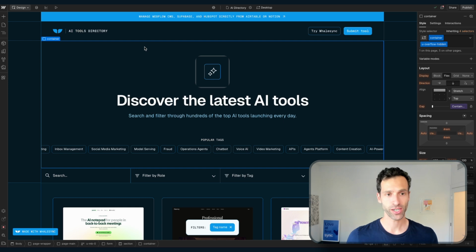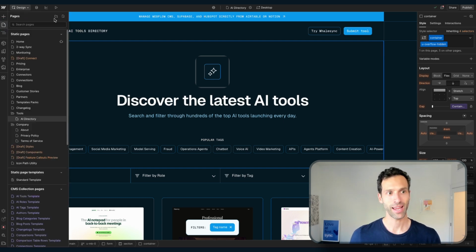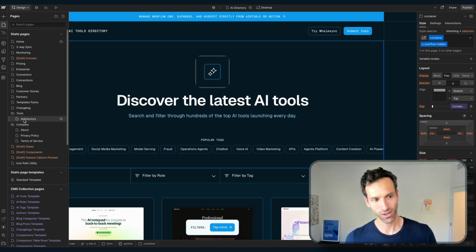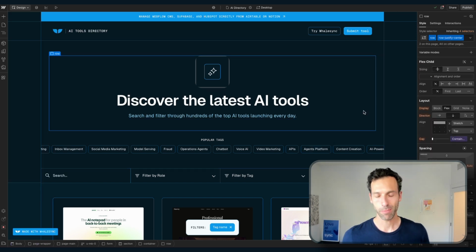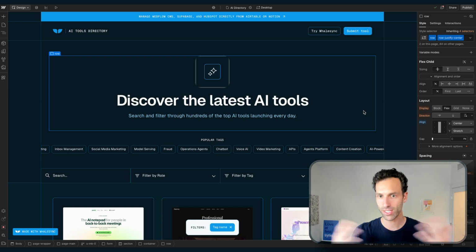Let's start with the Webflow side of things. To build out our directory, the first thing you want to do is come into Webflow, open up this little page button, and click this create new page. And you're going to create one just like this. So this is called AI directory, but all the steps are here: page, new page, name it whatever you want. Now this, of course, will be empty when you start, but that's okay. We're going to fill this in and we'll design it later.